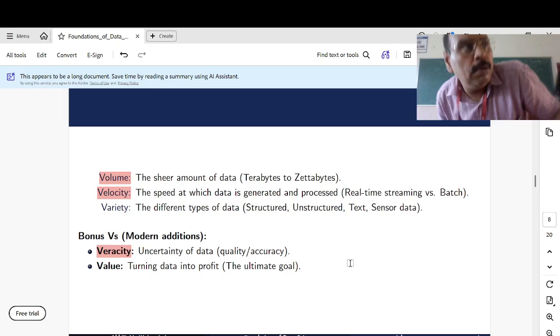For us, the scientists or computer science engineers, we calculate data in terms of bytes, terabytes, zettabytes, and so on, right?